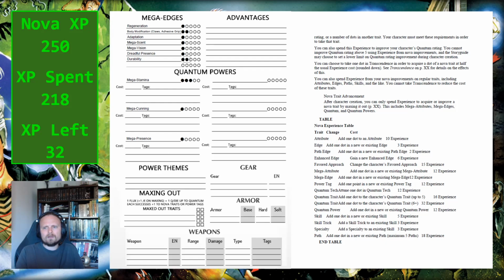And I think I also found a comment by some of the writers saying that they were rethinking durability. So I think it's going to look different when the final rules come around. But until then, I think you could simply do it as tags that improve your body armor.